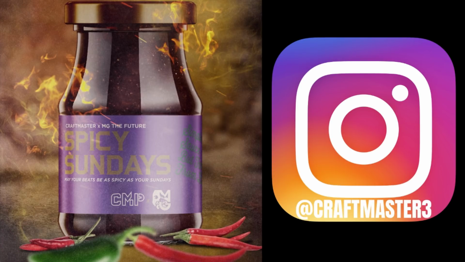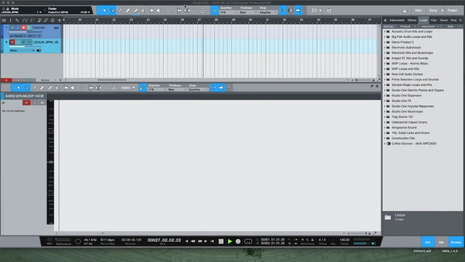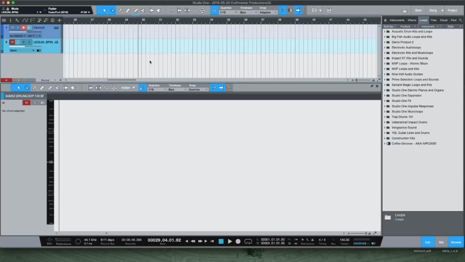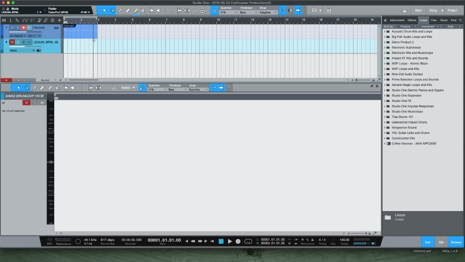Now, today we're going to be looking at Studio 1 4.5, a legendary update to Studio 1. I was pleasantly surprised by the 0.5 update, as I think a lot of us were, and they really did a lot. What I'm going to be going into today is what I think is the most game-breaking and not fair. Studio 1, Presonus, you guys are not nice to the other DAWs. You're making it too hard for them to keep up. This is going to be their fill with notes feature.